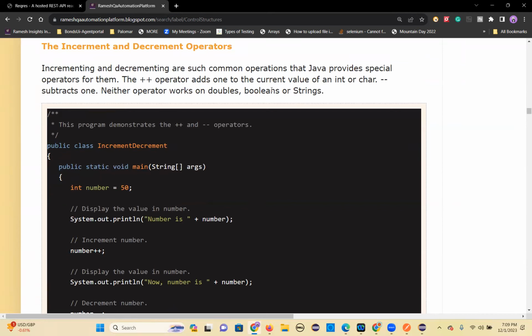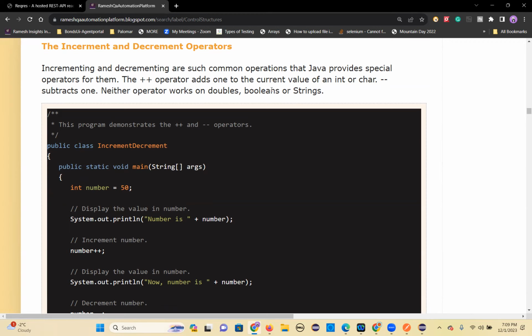The plus plus operator is called the increment operator. It will add 1 to the current value of an integer or character. And minus minus will subtract 1 from the current value.